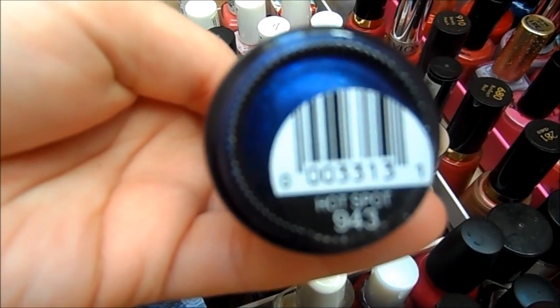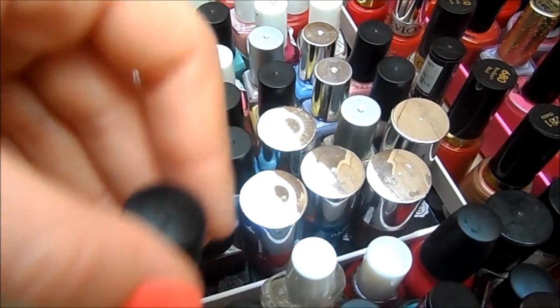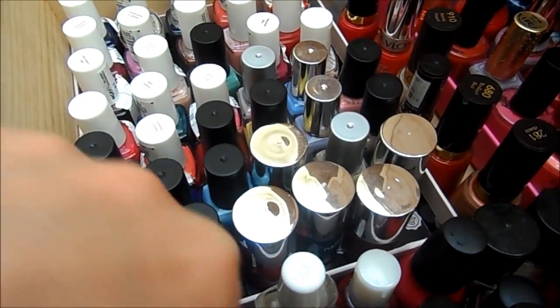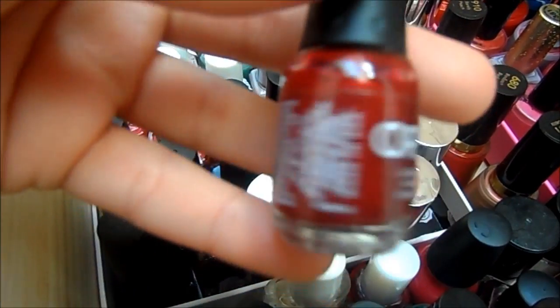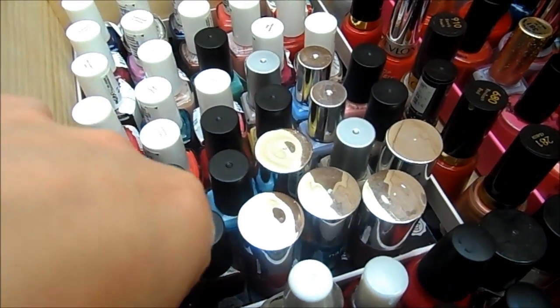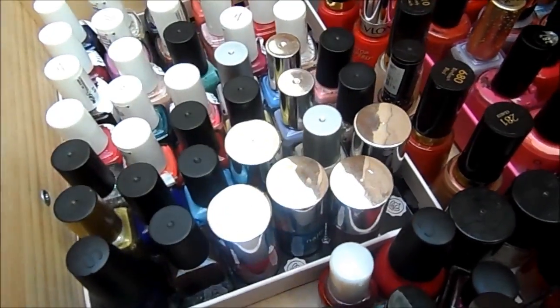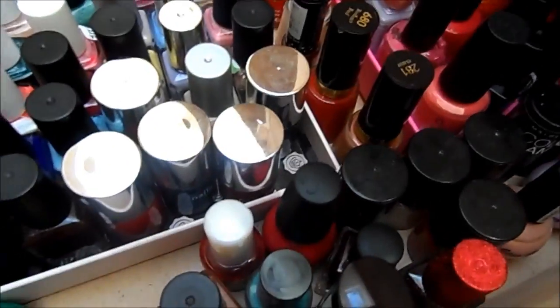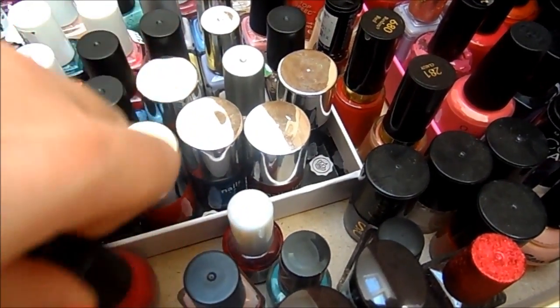This beautiful blue one I got from the pound shop — I think that one's called Hot Spot. This green one is called Rise and Shine, a nice bright one. My favourite Christmas polish is Orly's Star Spangled — the camera might not pick it up but it's got lots of little red shimmer in it, which is really adorable. There's also a glitter from Sinful Colors which is really nice, some drying stuff from Sally Hansen — I don't love that — and some more Sinful Colors in a bright pink.